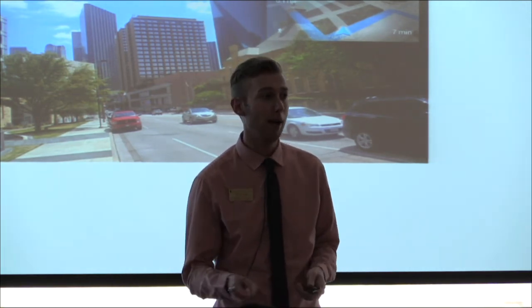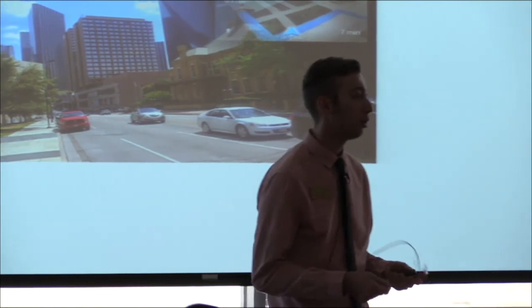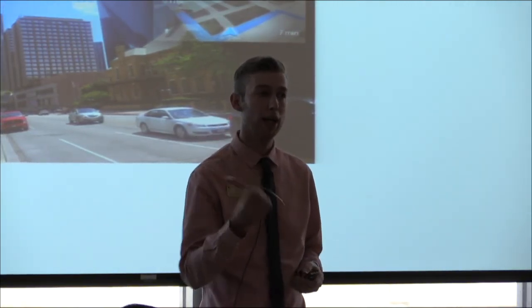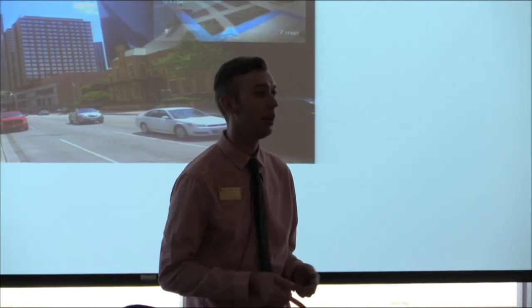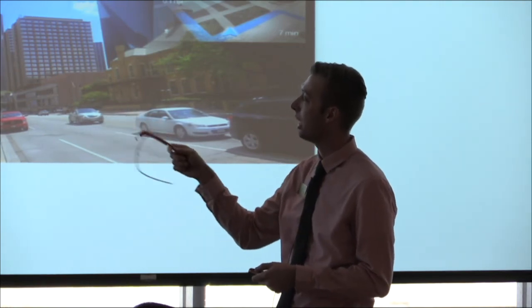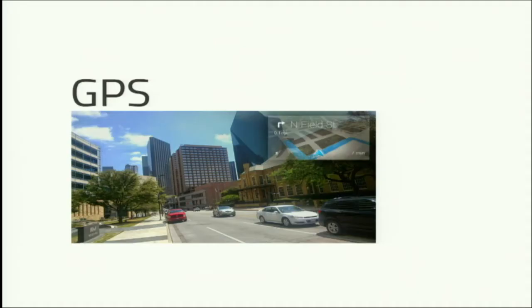And because it's using Google Maps, it's incredibly accurate. And because Google Maps has walking and biking and driving directions, they brought that to Google Glass so that no matter how you're trying to get around, you have a way to do that. So this is an example of me walking in Dallas. I'm trying to walk from my hotel to a museum that was downtown. And you can see I'm looking down this street here, and that's indicated by that blue triangle there. This does have a compass somewhere, and so it's telling me I need to turn right and keep going on that blue path forward and not down this street in order to find my way.